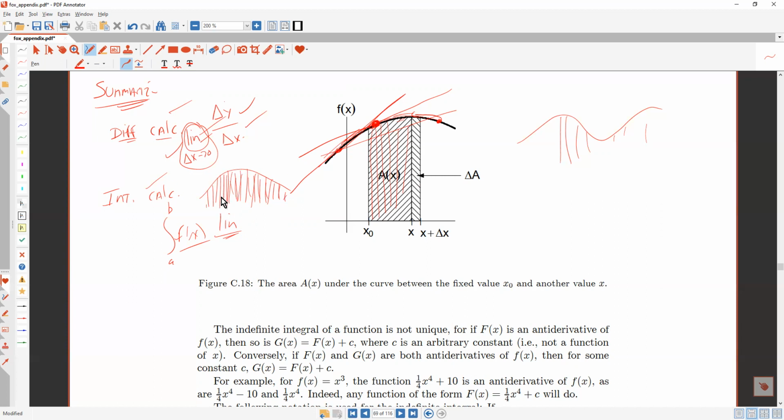That's the idea here, that in both cases, the concept of a limit is used to describe the kind of eventual number that we're going to get, the eventual number as the approximation gets better and better. And that's one of the big ideas we want to take away from this discussion of calculus.